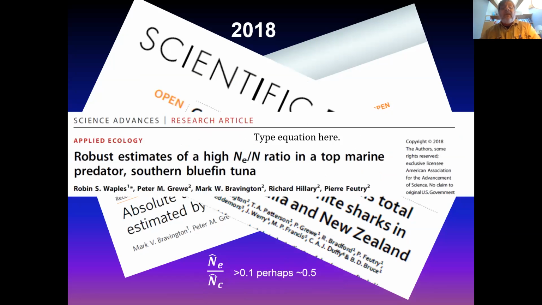And then in that same year, a third paper was published, led by Robin Waples and the same group of Australia, where they looked at the relationship between the genetically effective size, that's a genetic term that if need be I will define later, and the ratio of the effective to the census size. And that was an important finding, because up till then people were thinking that that ratio should be a lot lower in marine fishes than it was actually found to be in this case.